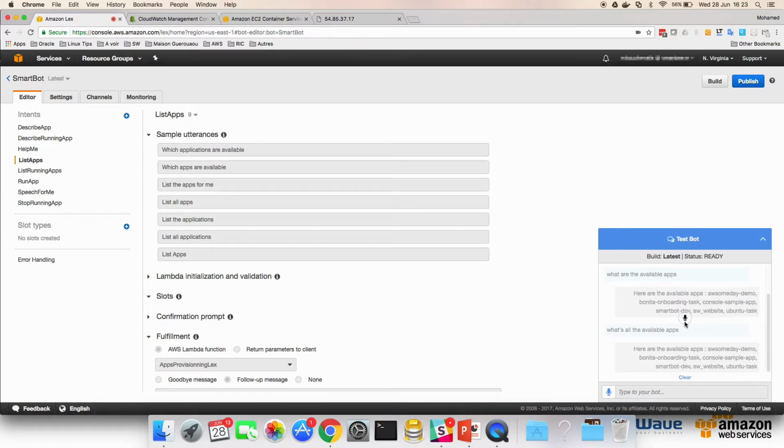So the bot responded with voice. It understood what I said, translated my voice command to a text command, and used it to determine my intent and translate it into a call to the Lambda function that should be called.